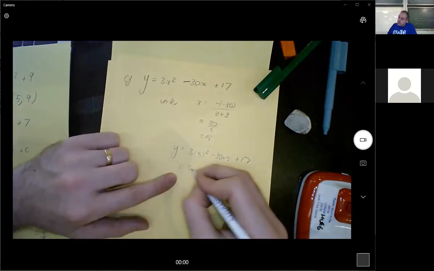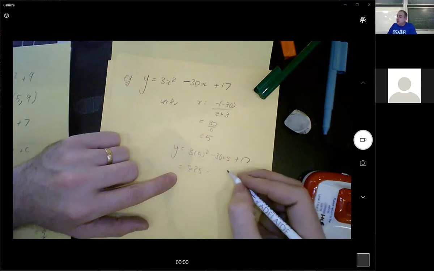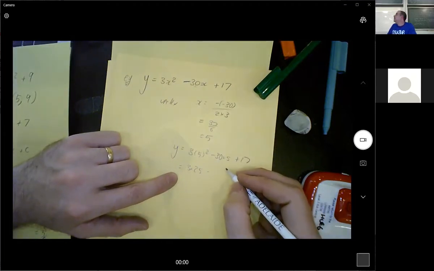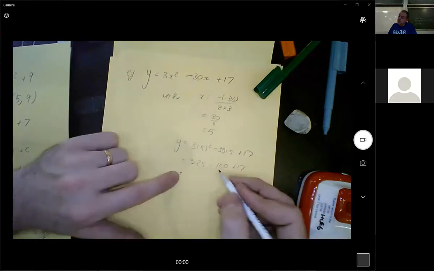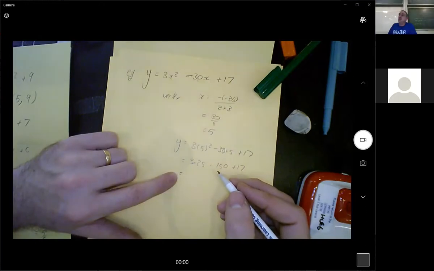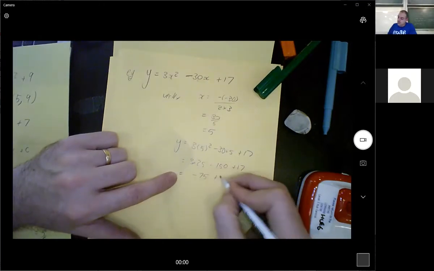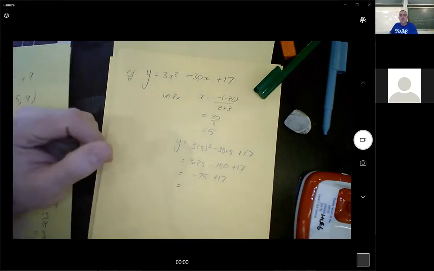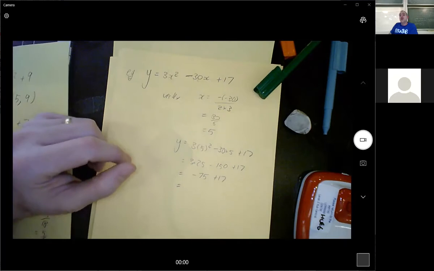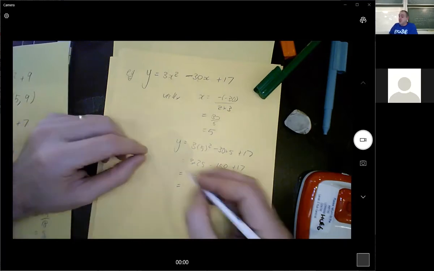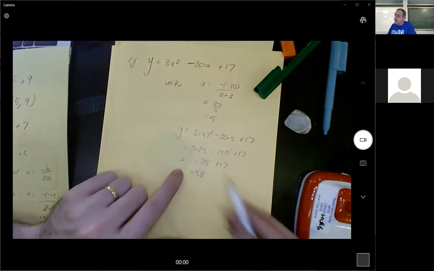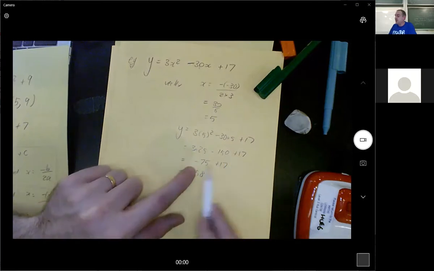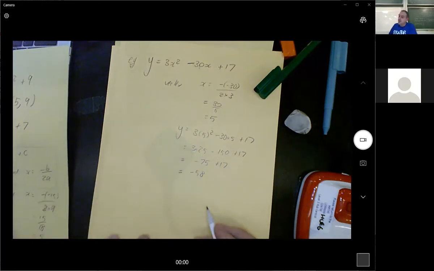And so this will be 3 times 25 minus, what's 30 times 5? That'd be 150, wouldn't it? 3 lots of 25 would be 75. So we got minus 75 plus 10 would be minus 65, plus another 5 would be minus 60, plus 2 would be minus 58. Oh, these two together, that's plus 75, minus 150 is minus 75. I'm pretty sure I'm right. That's what calculators are for.